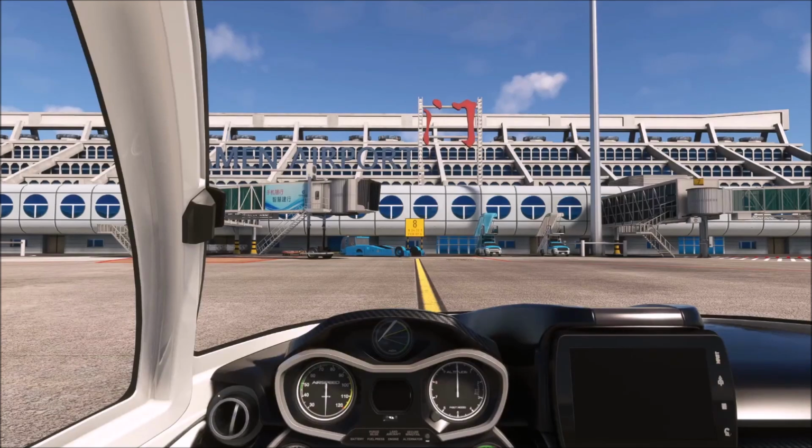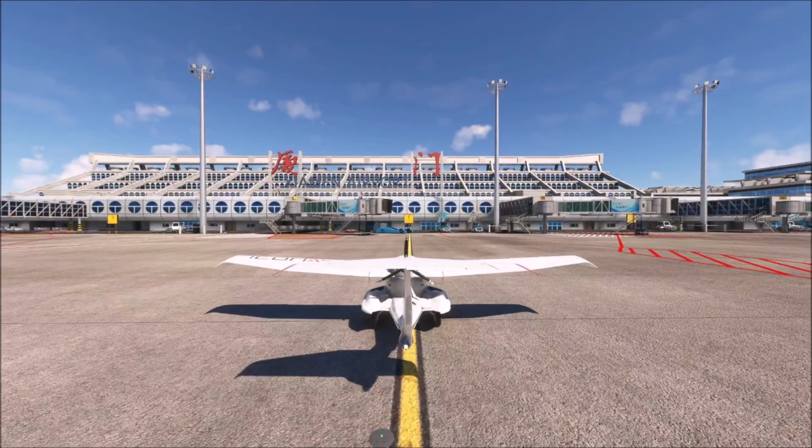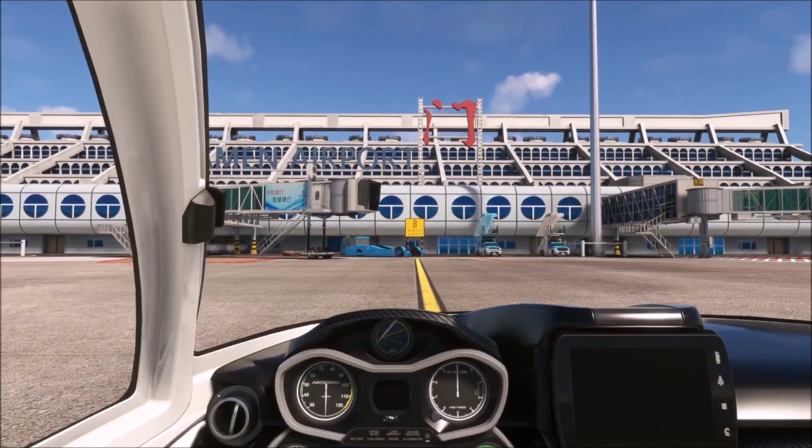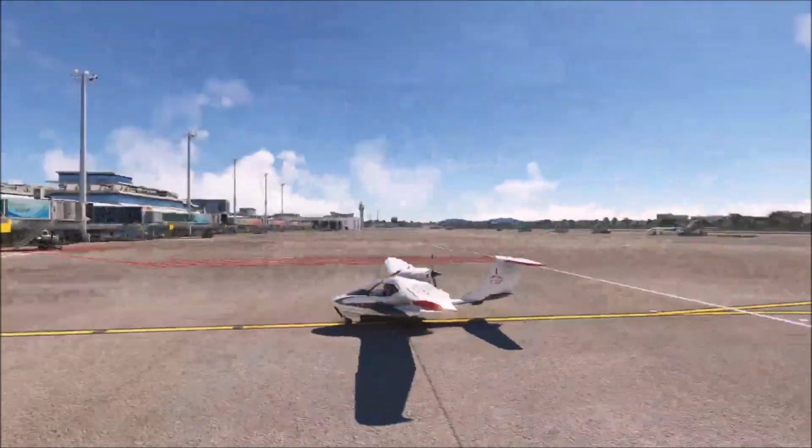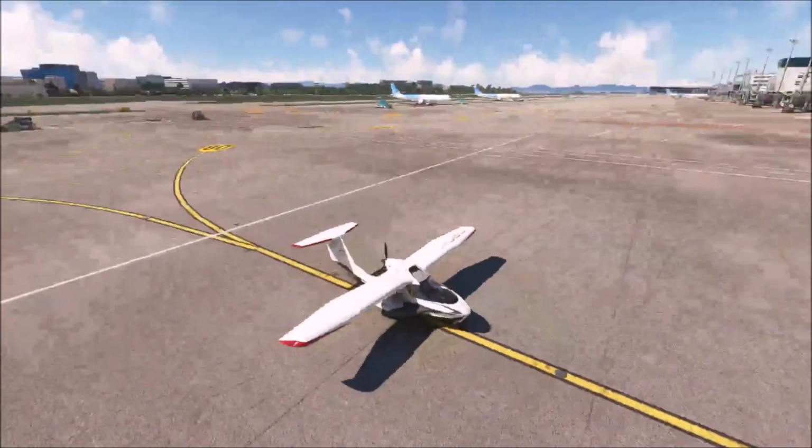Also, in slew mode, we can enter two ways. The one is when we are inside the cockpit, isn't it? With the internal camera view inside the cockpit, Y, and we enter the slew mode. And if we have the external camera, this one here, this is the external camera, isn't it?